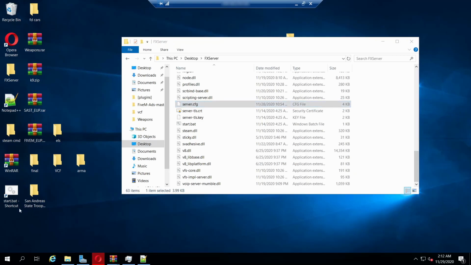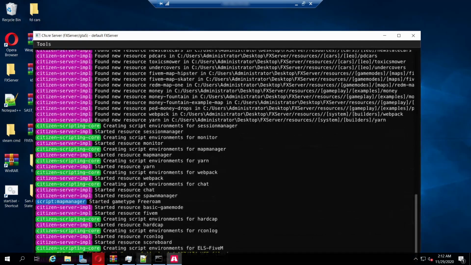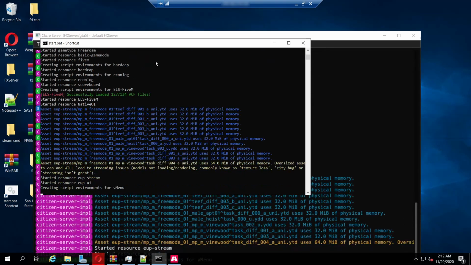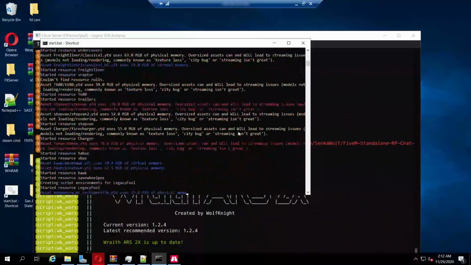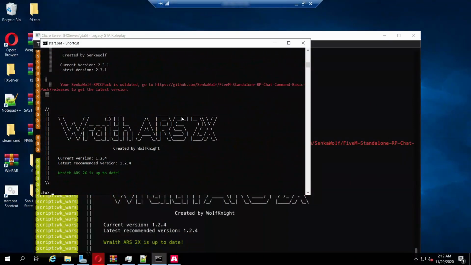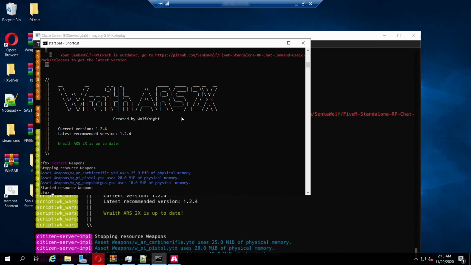So then start your server. This is usually what takes the most time. As you can see, I have a lot of assets in here that I need to go through some time and remove because they're not all there. But you could also do this, I believe, if your server's already up. You just need to do start weapons, or whatever you name the folder, but I'm gonna do restart. Whenever you add stuff to your server.cfg, you always remember to save it as well. I'm gonna restart weapons, see if I have any issues. As you can see, it stopped the resource weapons, loaded them, and then started it. So that's good. No issues.